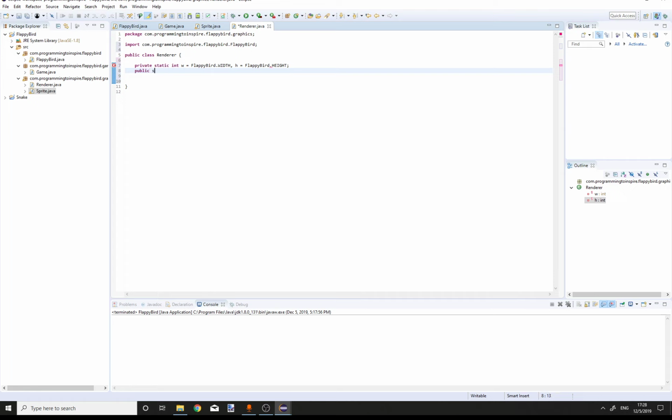We will also have a public static int array of pixels is equal to new int[w times h], so the whole screen. Now some methods. First method will be public static void renderBackground.